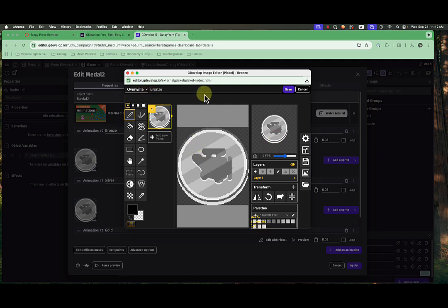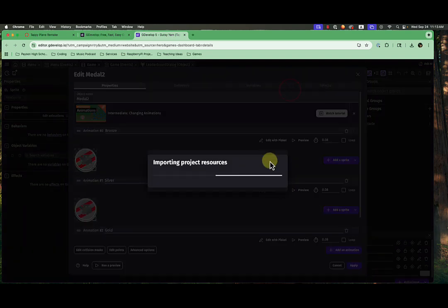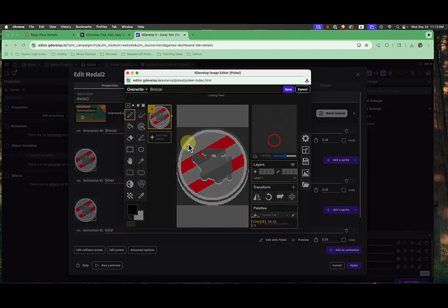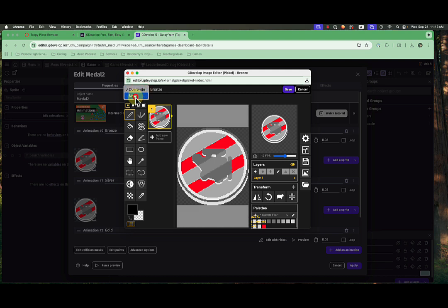And before I do anything, see how it says overwrite? Well, I'll just show you what happens if I do this. Let's change it all to red. And then if I hit save, boom, now it changed all of them because it was using the same picture for all 3 of them. So I don't think I can undo that either. So don't overwrite. Instead, let's go new.